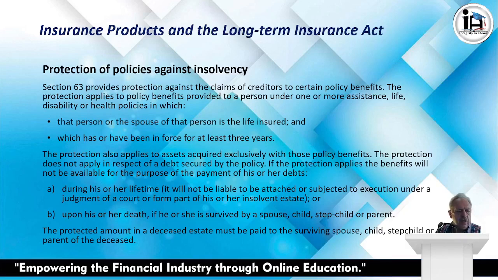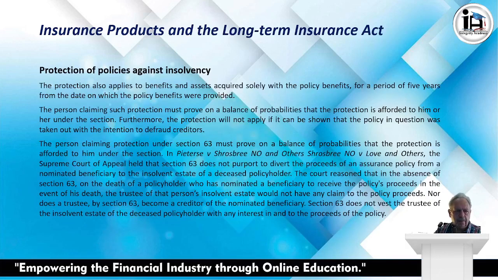If the protection applies, the benefits will not be available for the purposes of payment of that debt. Right, during his or her lifetime, it will not be liable to be attached or subject to execution under a judgment of a court or form part of his or her insolvent estate. That's if the policy is older than 3 years. If, upon his or her death, he or she is survived by a spouse, a child, a stepchild, or a parent, the protected amount in a deceased estate must be paid to the surviving spouse, the child, the stepchild, the parent of the deceased.